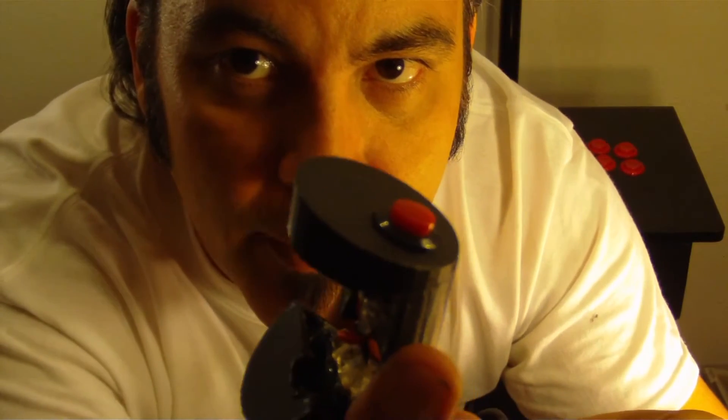Now that I've removed the inner tube, I can separate it. And you can see that in here there's a pinned spot to insert a nice little micro switch. There's also a momentary push button switch installed in the top. You can drill out the top section of this stick for the purpose of installing your own. I personally like this style that I picked up from Radio Shack — the micro switch I used is sold at Radio Shack as well. I'll be sure to give you the part number in the comment section of the video.